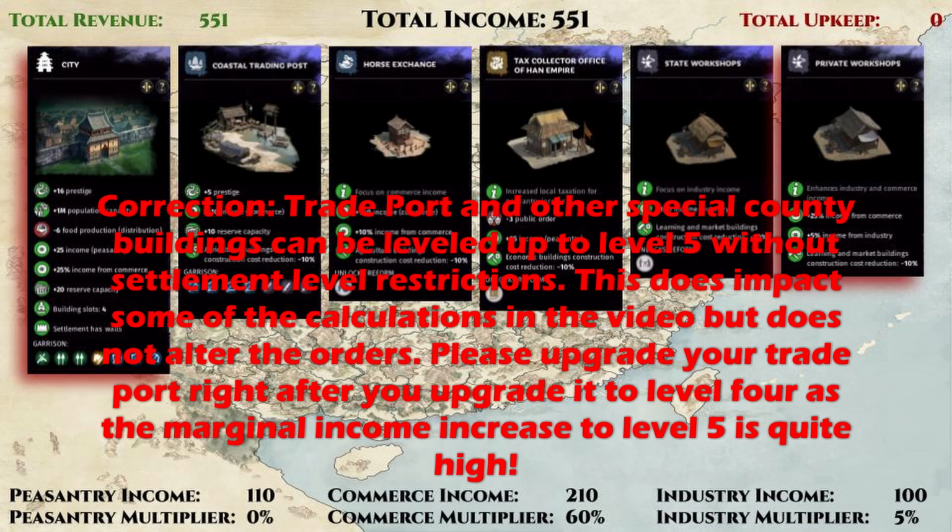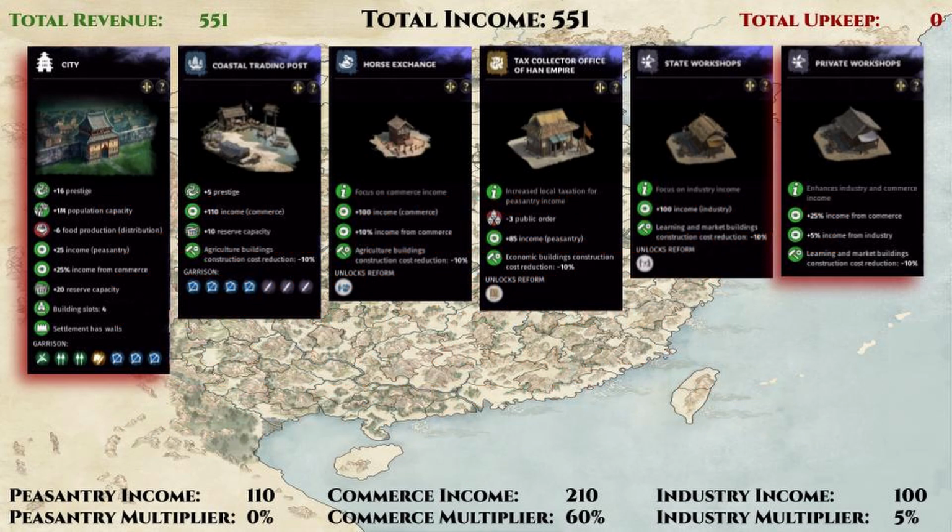You can level them to level 5 once your settlement reaches level 7 as a small regional city. Now, with the newly acquired building slot, build a private workshop. The private workshop is the industry income multiplier building, but it also provides a big commerce income multiplier and additional commerce building discount for building and leveling up commerce buildings.